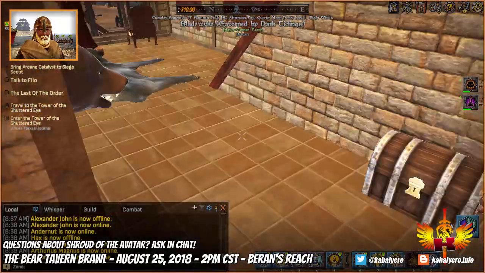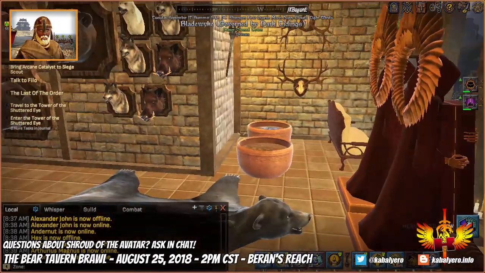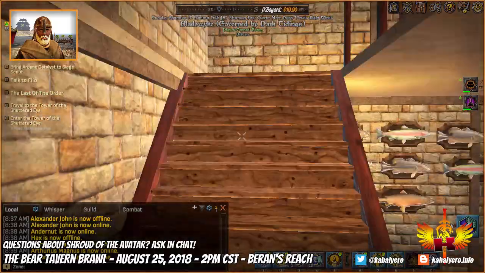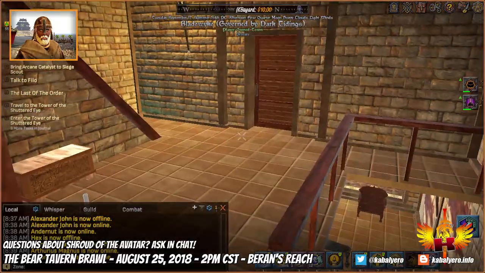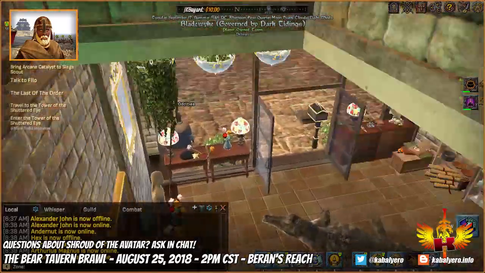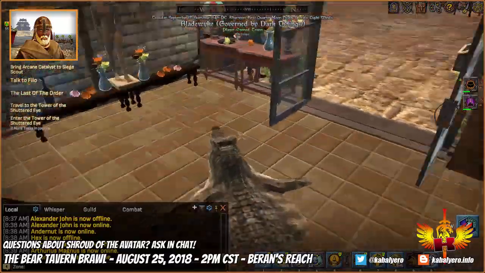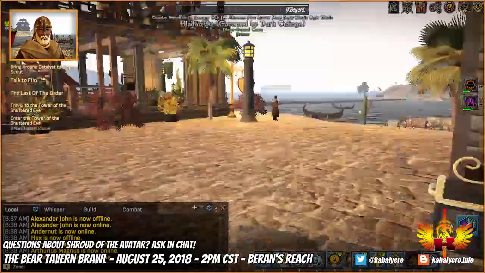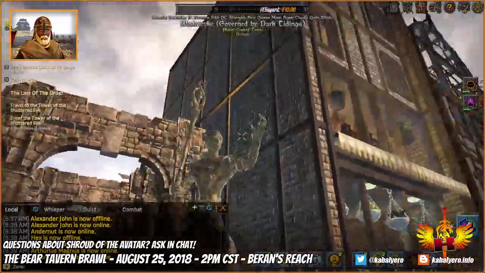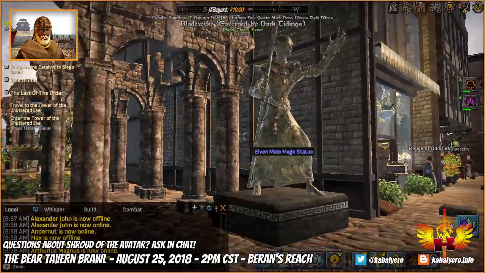And of course, second level. Look at that, we have some heads, rugs. Looks kind of creepy. Let's take a look at the third one. Oh, it's not fully decorated yet. A bunch of mounted fishes. And oh, I didn't see this one. There's a crocodile rug. And of course here we have this guy. It's an elven male mage statue.